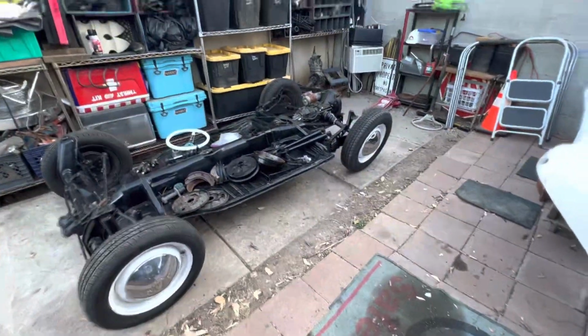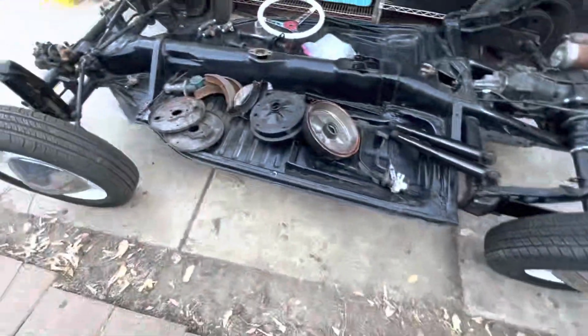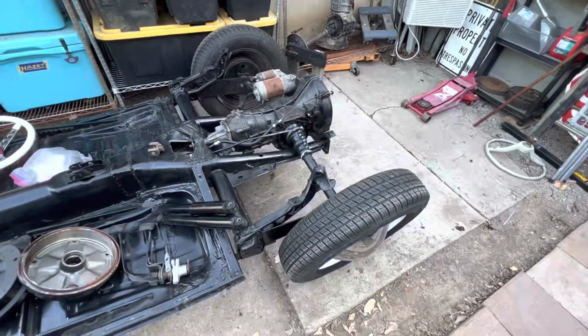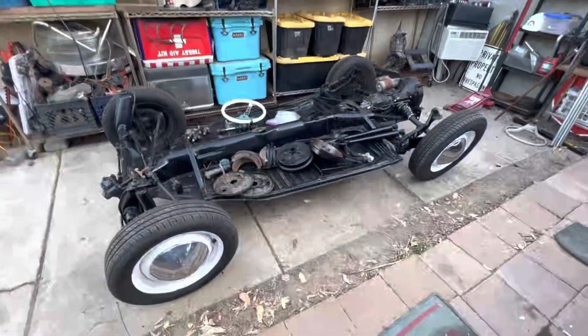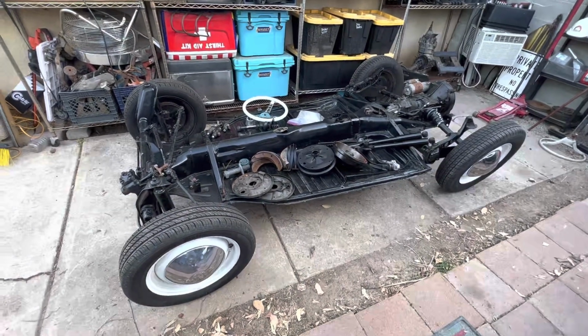All right, so I'm going to continue tomorrow going through these parts boxes here and figuring out what else I need, because I need to find shock bolts. I need to find bolts to mount the pedal assembly. Just basically look around, see what other parts I could find before I make my list and order all my parts. All right, let's come back on day 2, 3, or 4, whatever it's going to be.